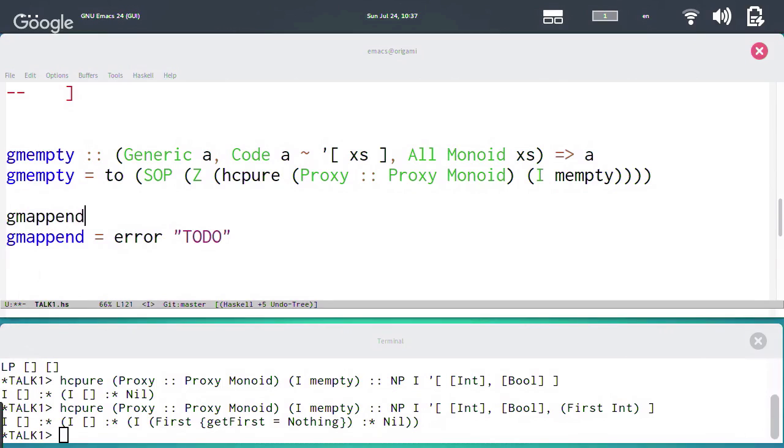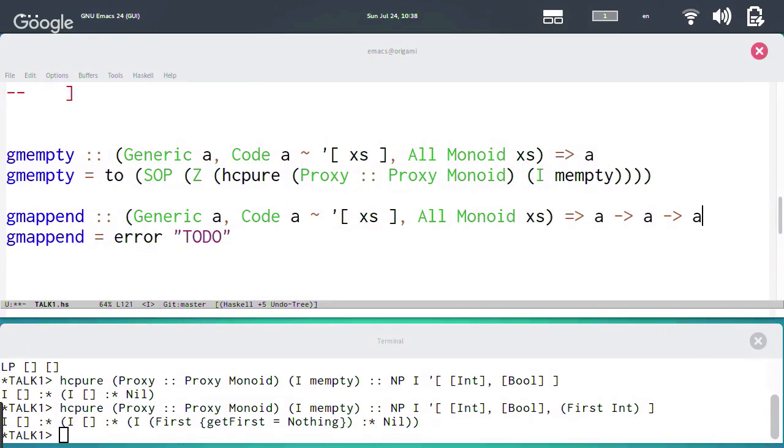Second one should hopefully get a bit simpler. The type is very similar. So we have exactly the same constraints. Okay. And the type, well, of course, the end type is A to A to A. And now we have like a whole wrapper where we say, well, in the end, we have an A again, so we have to apply 2 in the end, and we have to apply ZOP in the end again.